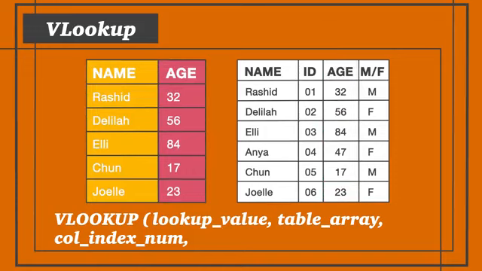The last piece in brackets is an optional field called the range lookup. This is asking whether I want an exact match or a partial match. Most of the time we want an exact match, but it is a leading practice to specify true or false, something we need to be sensitive to as we go forward.